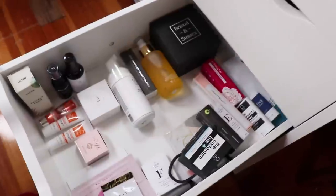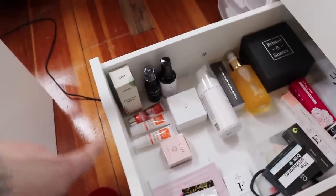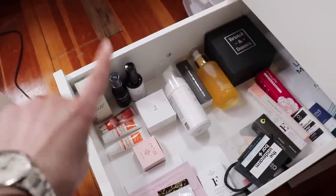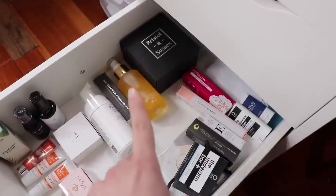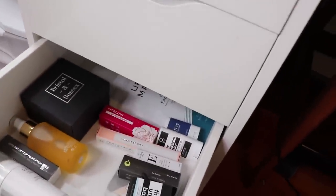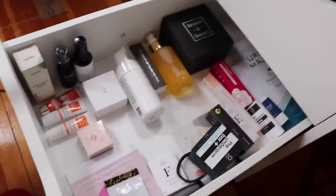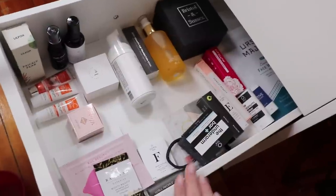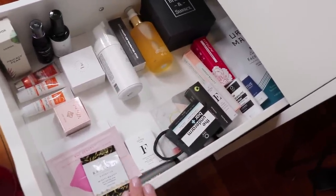Down here are actually my backups — skincare and makeup, all products I have not opened yet. I have some Suntegrity, little travel sizes I love for traveling. There's my 14E setting powder. I have some skincare over here, the Hint Beauty Duette Concealer, Great Skincare Super Sensitive Face Foam, the Leilani Pample Mousse Cleanser, a backup of the Au Natural All Stick Foundation, some cognac sponges from Bristol and Sussex. Also the Ficlo Lip Serum in Nudie — I already have one so that's a backup. Deodorant, eye primer, brow gel, mascara, and a whole bunch of My Couture blotting paper. It's really nice to have this drawer of just backups because it helps me keep organized, and if I want to do a giveaway I know all the products in here are unused and unopened.